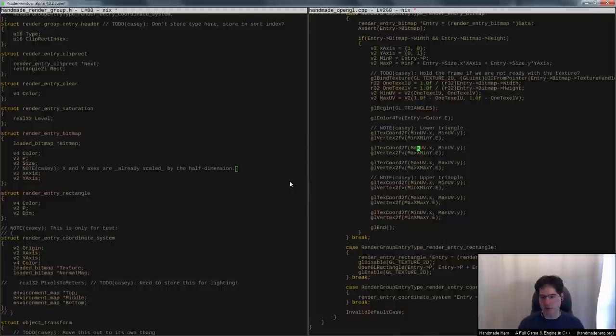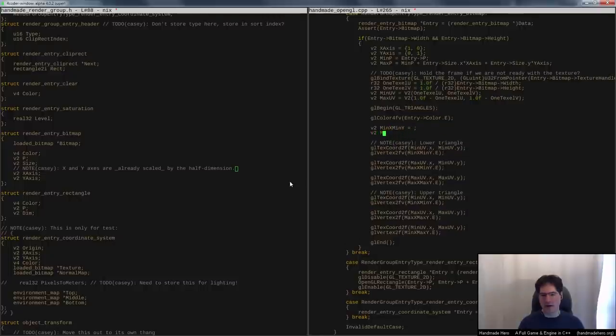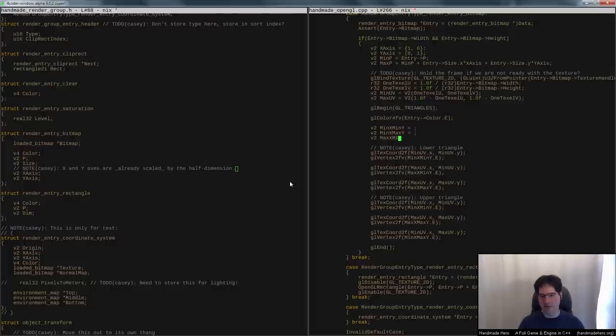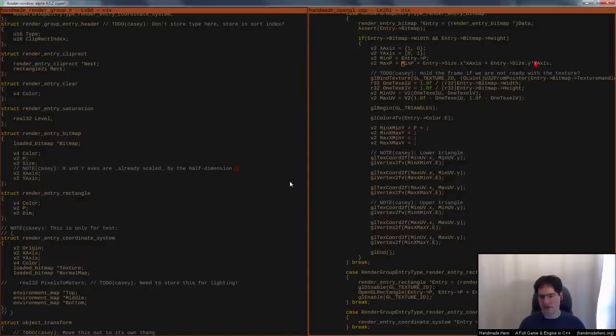Okay. So if we take a look at what happens here, all of our UV coordinates are going to be exactly the same, and now we're just computing these points a little bit differently. So what we can do now is say, well, we have our min x min y point, our min x max y point, our max x min y point, and our max x max y point. Those are our points. We know that these are all going to start at P, our main point, and then you can see here, we've got this x-axis, y-axis thing. This is literally the equation.